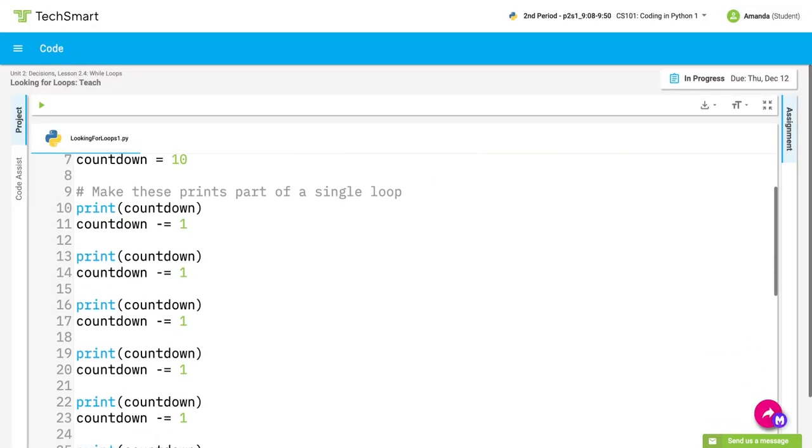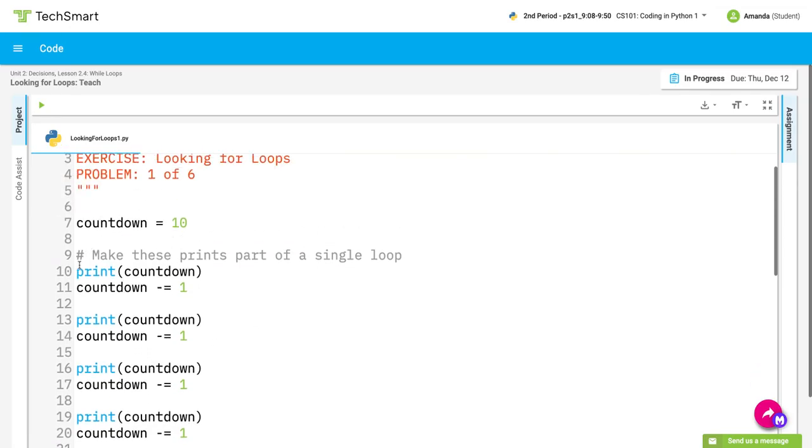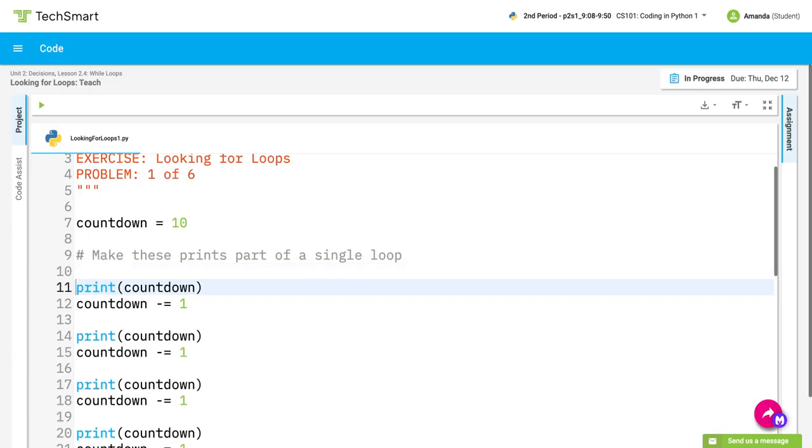So what we are going to do instead is we're going to come right in here. We've got our countdown. I'm going to put my cursor right here. I'm going to hit enter once to give me some space. And I'm going to say while, whoops, if I can spell, don't be like me, kids. While countdown greater than 0 colon.